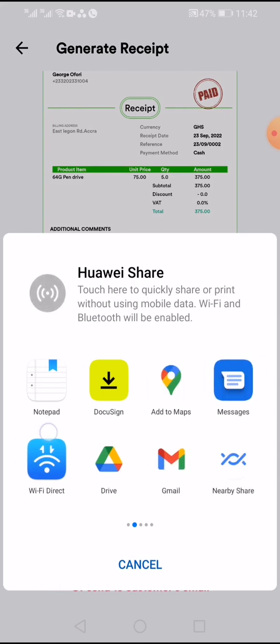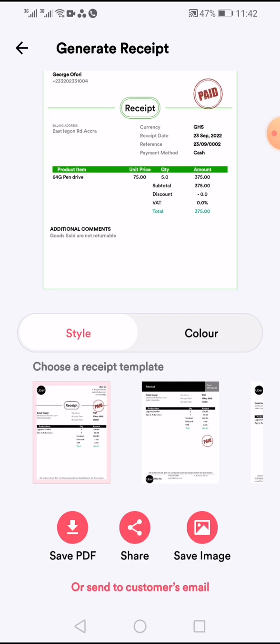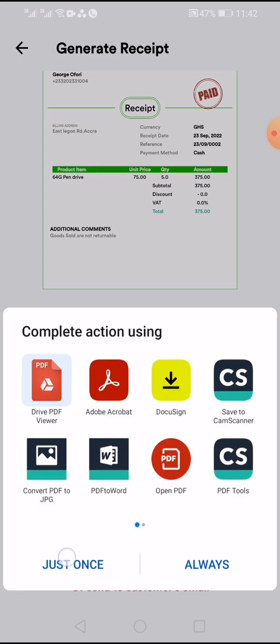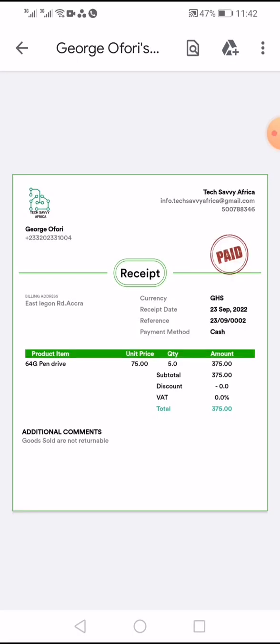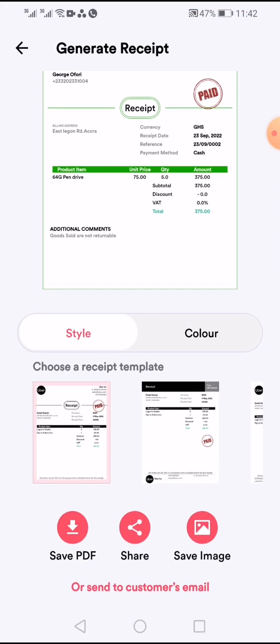Then you choose. If you want to save it as an image, you can click on save and it will be saved. Or if you want to send it to the customer's email directly, you click down there. But I want to save a PDF format of it, and if you save, it will open. Okay, so we have it. So you can directly send it to the person anytime, or maybe print it out as a hard copy if you want. But if I'm generating it digitally, I don't think I want to still print it and send it hard copy.